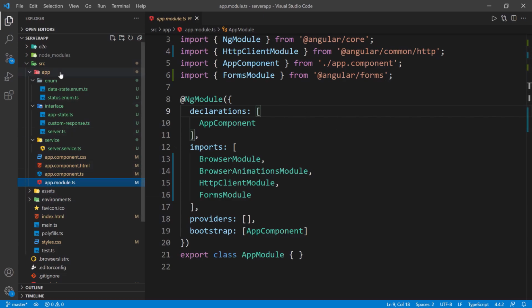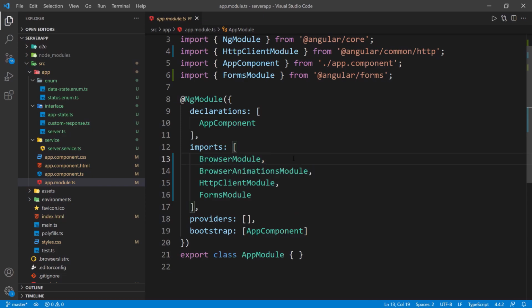This module has all of this information that it has access to, or they are aware of each other. So whenever you want to use, let's say, a form in any of these files, then you bring in the forms module. You let the context of the application know that you need this module, or you need this code, or you need whatever Angular is doing in the backend for forms to be able to use the form. The same goes for the HTTP client module, browser animation module, and the browser module. All this you need to bring in so that your application can work, the UI can work. The UI needs this browser module.